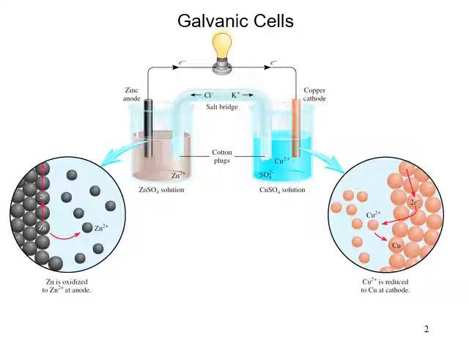So first, let's look at galvanic cells. A galvanic cell is what you just saw in that previous slide, which showed the zinc copper cell, the Daniell cell. It is a way to harness electron movement through a device. This is done by separating these half cells. If you took a chunk of zinc and you stuck it down in this solution right here, you would see copper metal grow right on the surface of the zinc.